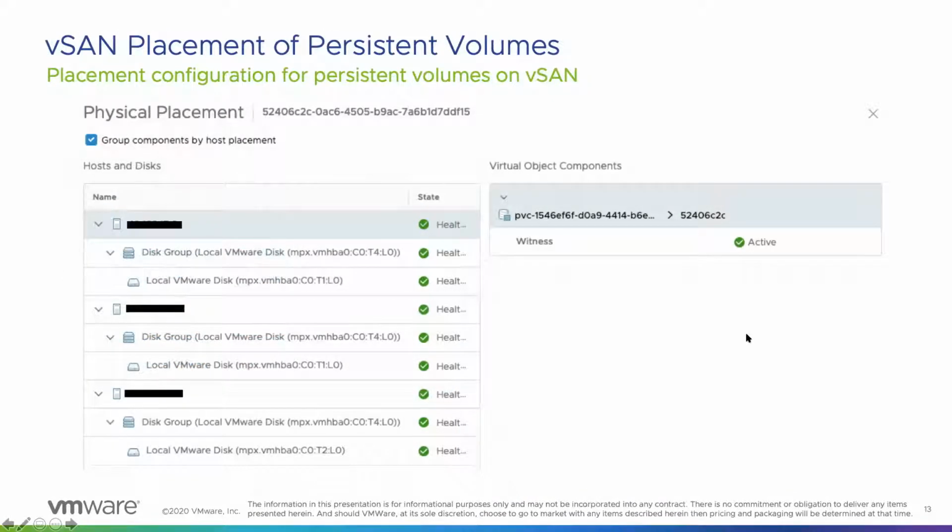Going further, if a data store supports the underlying placement details to be known, we also show the placement of this volume on the storage layer, right? So in this case, we are showing how this particular persistent volume is placed on vSAN, which node, which disk group, which disk has this volume contained, what's the health and capacity of each of these disks. And such details that are relevant to the placement, right? And this is very useful to our customers.